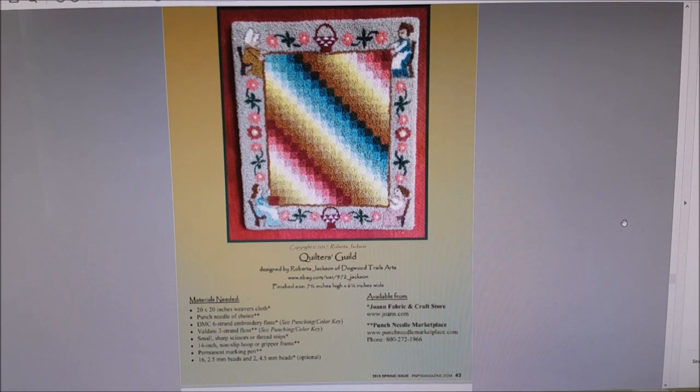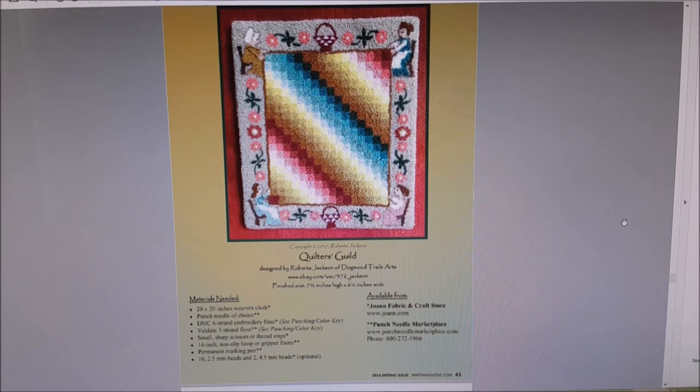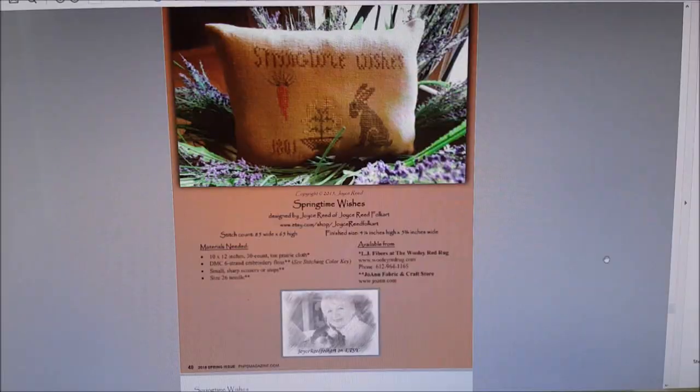Look at this punch needle. Love this one. If I was ever going to do punch needle, this one would be it. It is called Quilters Guild. And look, all four women are working on the quilt. OMG, love that. Love, love, love it. That's the coolest thing I've seen in a while.